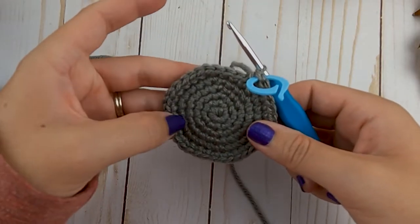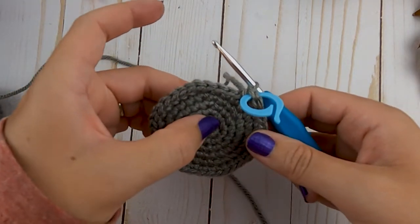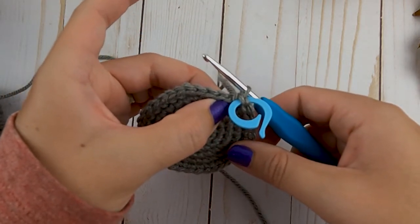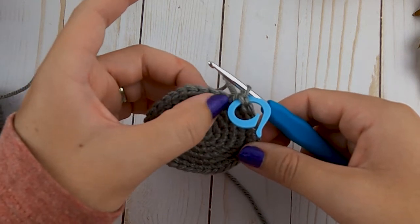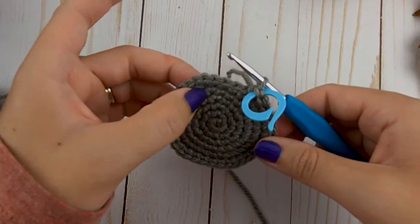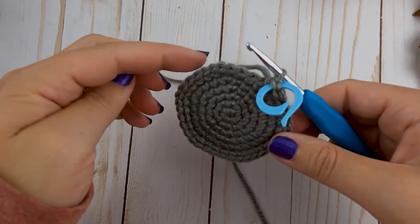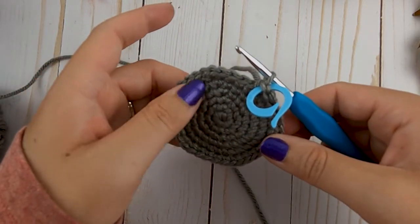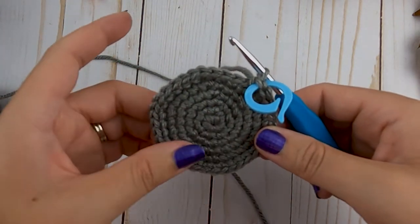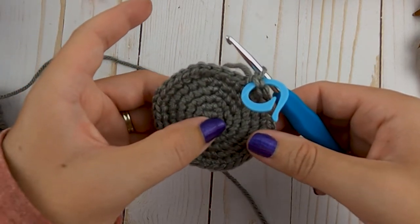Okay, so the next 2 rounds are basically the same thing we've been doing, our last 2 increase rounds for the base of our cauldron. So I'm just going to tell you how to do both of those. So for round, let's see, what are we on? We are on round 7. You're going to do 5 single crochets and then increase. At the end of that round, you'll have a total of 42 stitches. And then round 8, you're going to do 6 single crochets and increase. And at the end of that round, you'll have a total of 48 stitches. So I'm going to write that down and put that up on the screen for you so that you don't miss one of those rounds. And I will meet you back at the beginning of round 9.